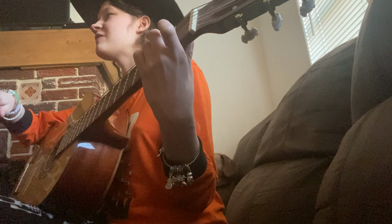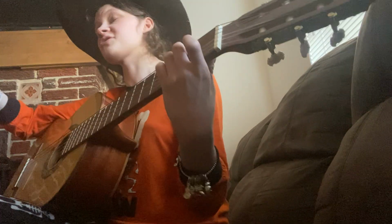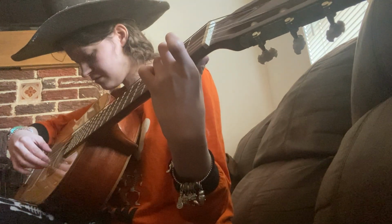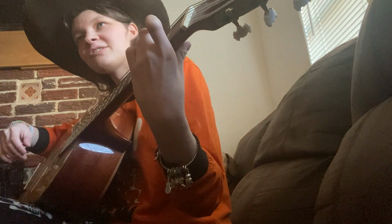The other reason I didn't like that chord is that I don't know if it's supposed to do it, but it always makes my right hand stretch out, and it hurts after I do that chord. There we go. There it is. It was because I had my finger up here.